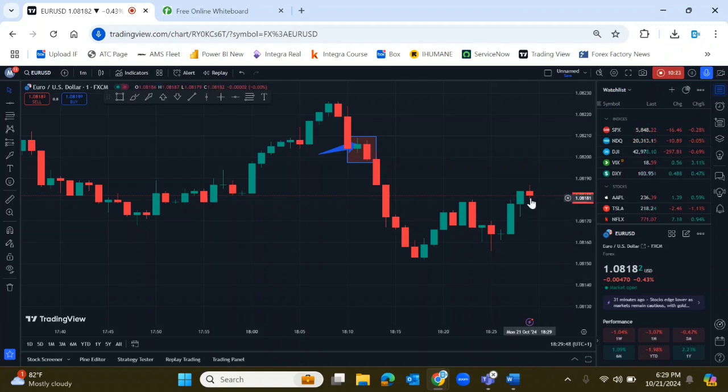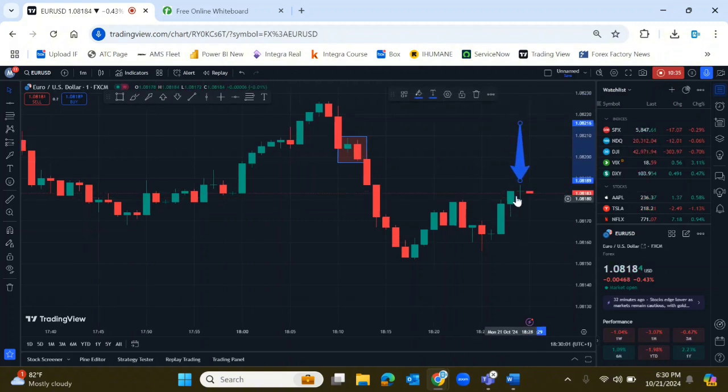Now, if you look at this candle right here, as time goes on, it will stop, and then another candle will open. In just less than a minute, you can see the price just closed and opened another one. But it opened on a lower point and closed on a higher point. That is why it formed a green candle.